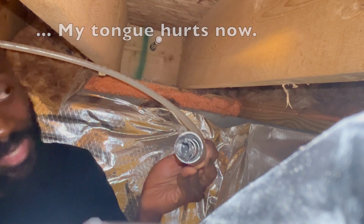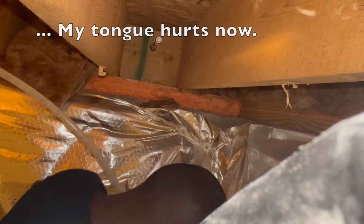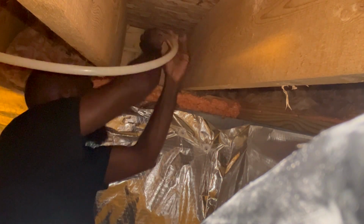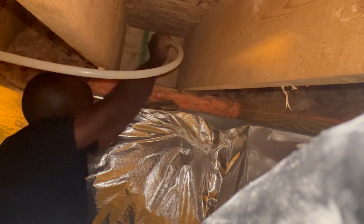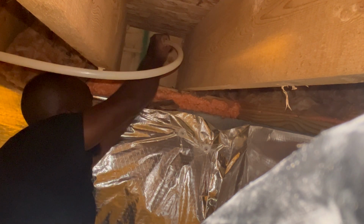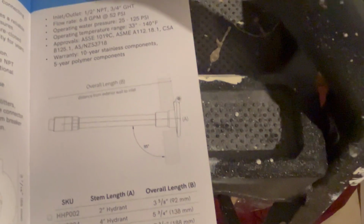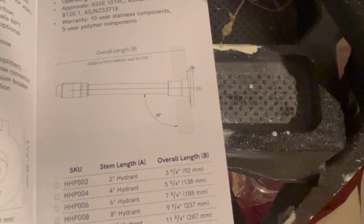That's already lathered up with Pro Dope. Don't need to do that. I do need to rub this guy in Teflon tape though. And once it sits in, and it grabs, and it attempts to turn the outside, which is totally fine. So remember I was saying something about a tilt. I need that angle on the inside here. So yes, this points down. I want it to be pointing up because I'm gonna have something lodged up at the top here that provides that 5-degree angle that I need to make sure this drains once the plug is disconnected.